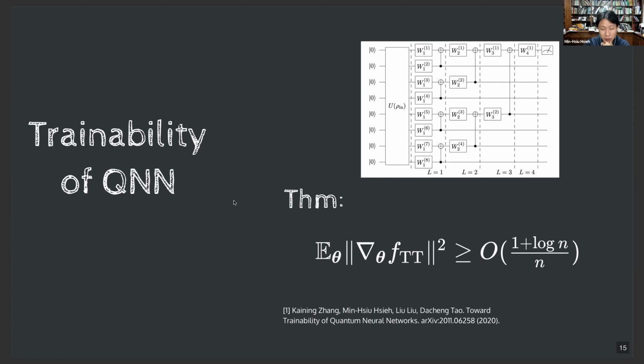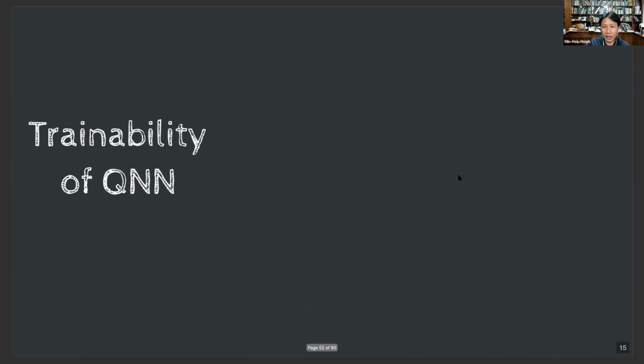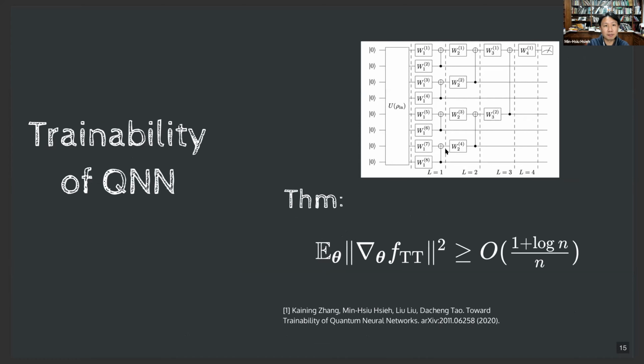Because quantum machine learning is a very hot topic, there are many results toward this similar question. For example, Patrick Coles from NIST, his group has generated many similar results in this domain. For example, they look at, let me go back here, sorry, they look at the local observables. They also show that if the observable is local, the gradient would not vanish exponentially fast. And there are also other ways to arrange this kind of CNOT connectivities, so that you can relieve the barren plateau phenomenon.